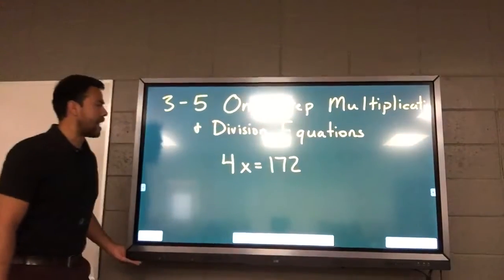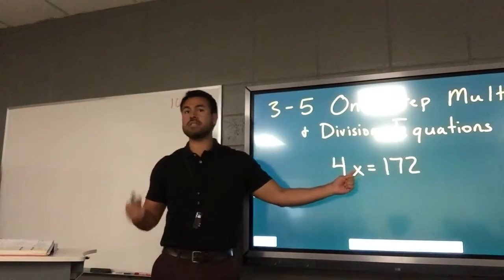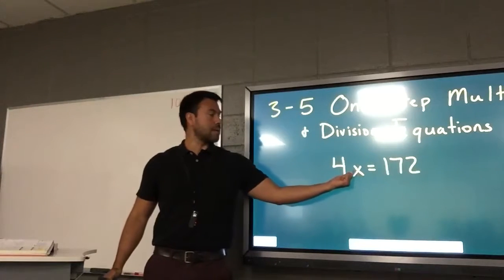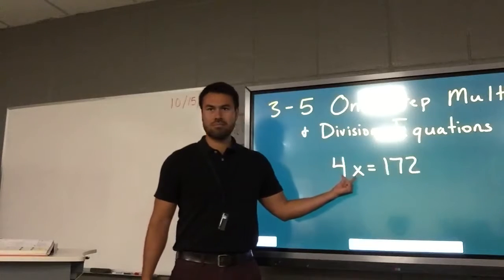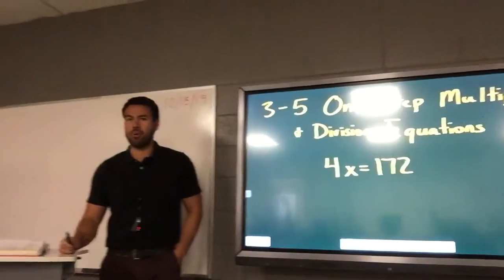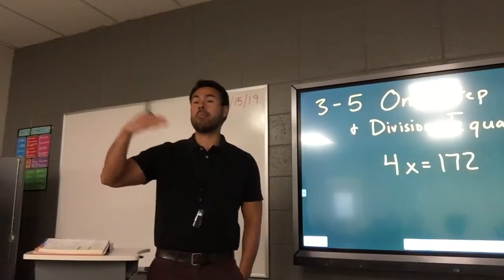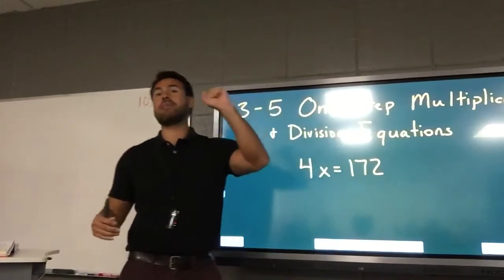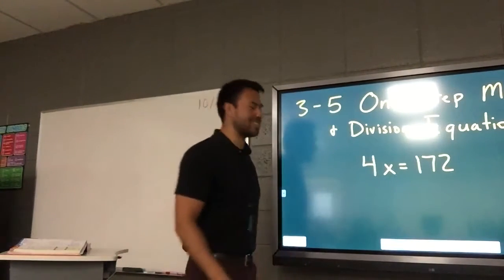Okay, what is happening to x, though? What's the operation going on with x? So what's being done to x? Olivia? It's being multiplied by 4. We call this a multiplication equation because there's multiplication going on. What undoes multiplying by 4? Right? Division by specifically what number? So if you want to undo multiplying by 4, you should divide by 4. Yes, it's that number.